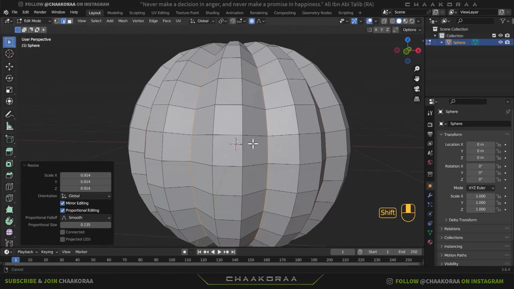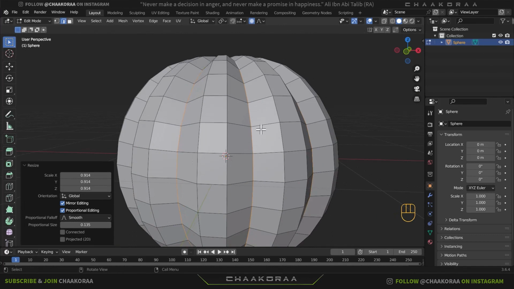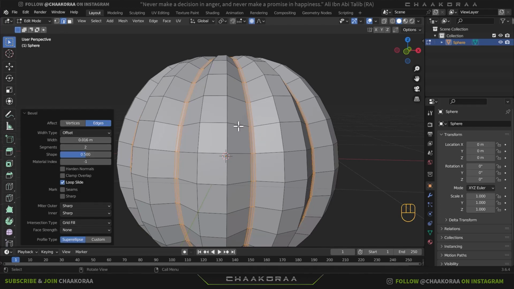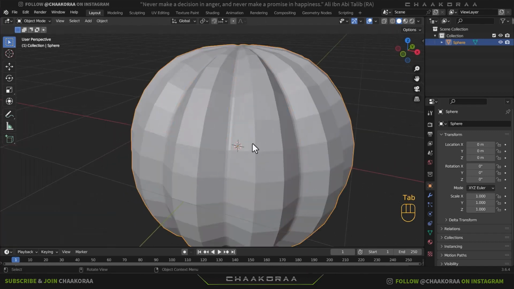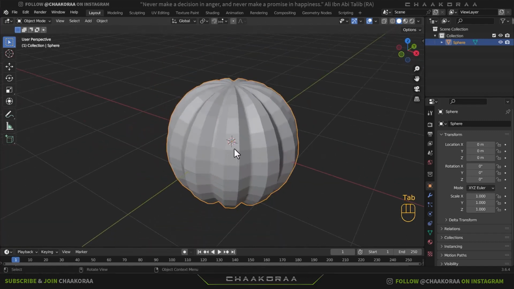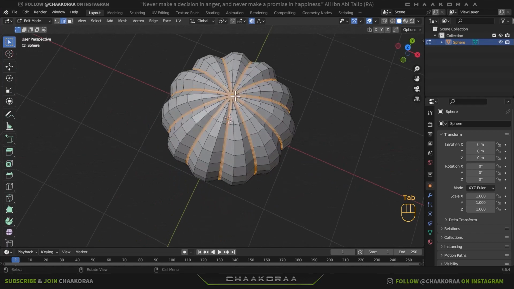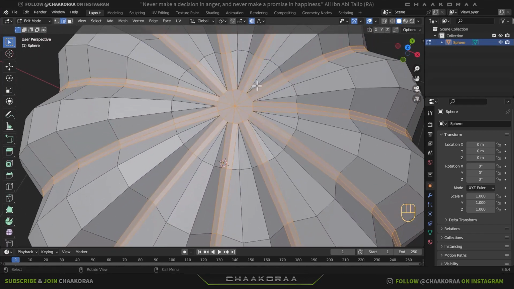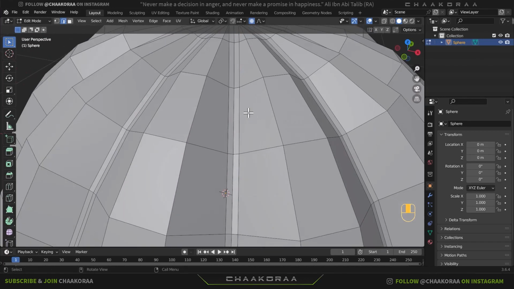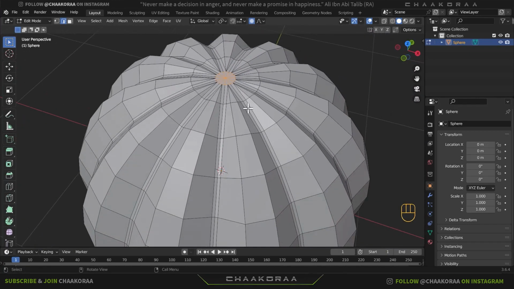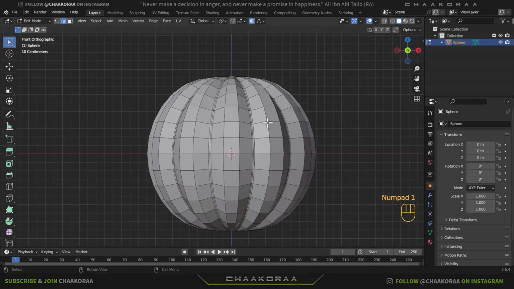I'm satisfied with that. Then leave these selected edges as they are and press Ctrl B to bevel them and increase with your middle mouse button just once to make it 3 edges, and we want to make the inside edges a little bit harder. So Tab again to go to object mode. The shape is really good, so press Tab again to go to edit mode and select these edges, the middle edges of the shape, and press 1 again to go to front orthographic view.